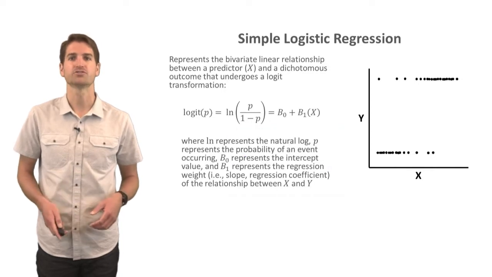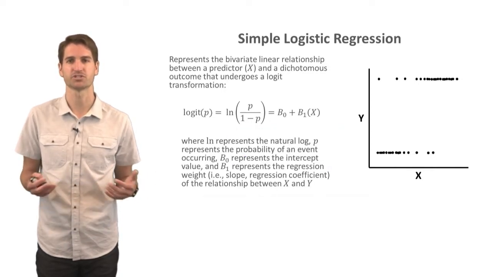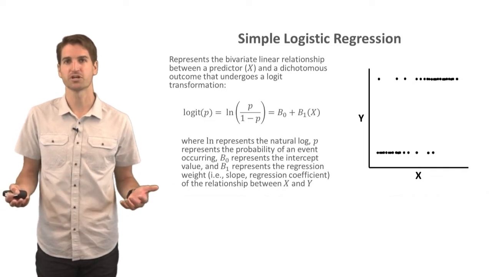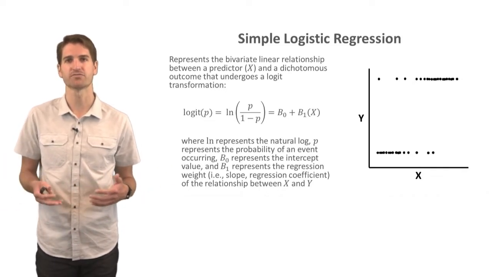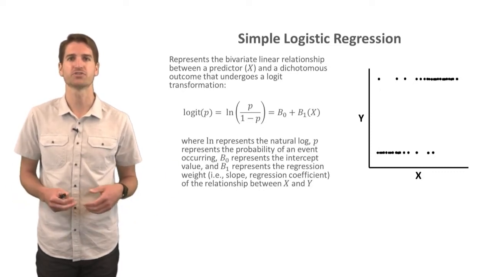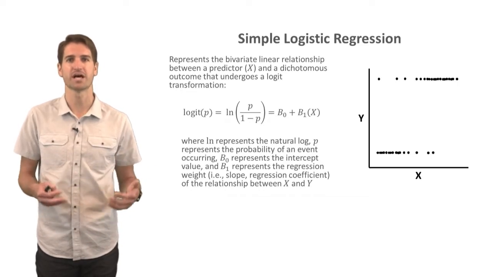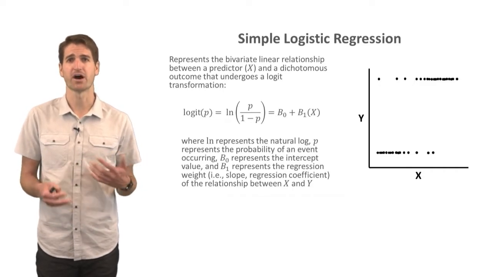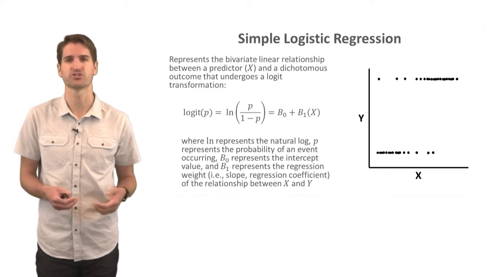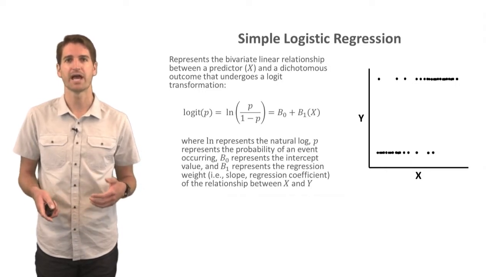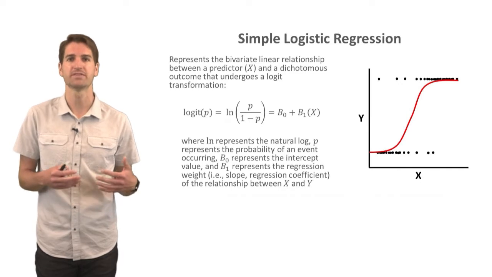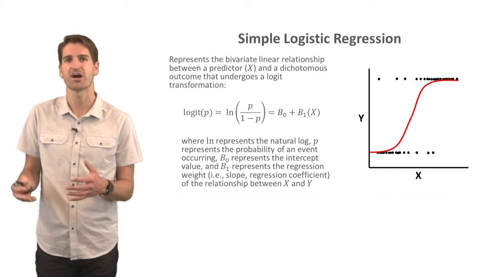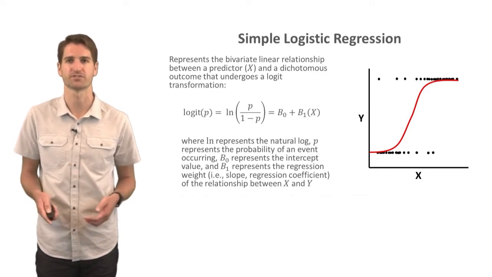So typically, in a simple logistic regression, we represent the relationship not using a straight line, but actually something that's nonlinear in nature, in the sense that this is a sigmoidal S-shaped curve. And so this represents the probability of an event at each level or value of the predictor variable in relation to that dichotomous outcome, and specifically the logit transformation of that dichotomous outcome variable. Now, as I mentioned previously, it's important to notice that this is still a linear relationship between the predictor and the dichotomous outcome variable, because that dichotomous outcome variable has undergone this logit transformation.